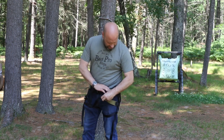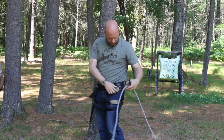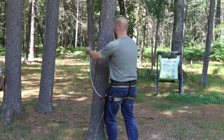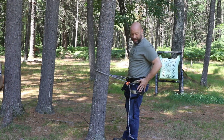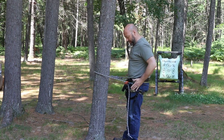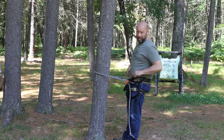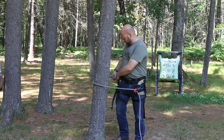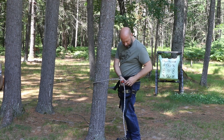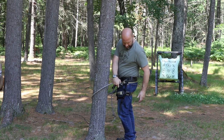Now that I have this saddle on, you guys can see it pretty good. You have the lineman belt loops right here on the side. I can take my lineman rope and hook it right on, lock it right onto there like that, and now you're safe and set when you're on that tree. All that weight is distributed on your hips. He's got them positioned perfectly — very easy access to pop on and off. He's doubled them over and sewn them together so you don't have to fight to find the loop. It stays open on its own, so it's simple to hook, lock on, and get off without any snag.